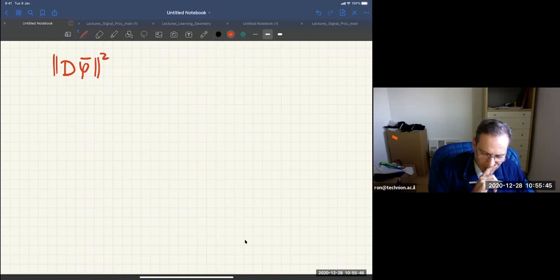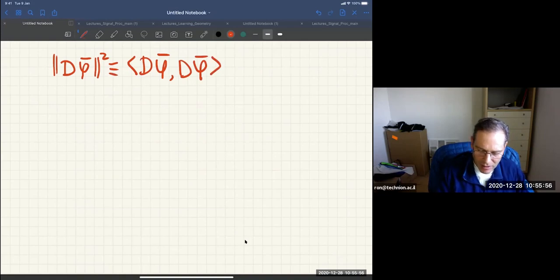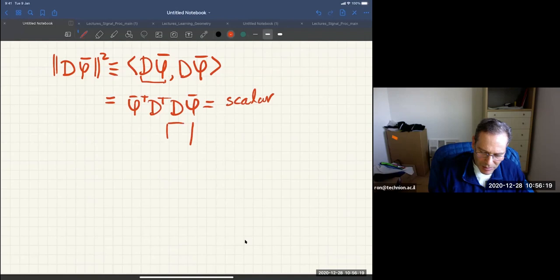It's basically taking the inner product of the psi that would give me a vector with the psi. Okay, this is writing things formally. Doing it properly, what I basically do is take this one transpose times this one. So it would be psi transpose D psi. Again, remember that the output is a scalar. Why? Because psi would be a vector like that, D would be a matrix n by n, D transpose would be a matrix n by n. From here I would get a vector, from here I would still get a vector, and a vector times a vector would be a scalar. Okay, so dimension-wise, I'm fine.